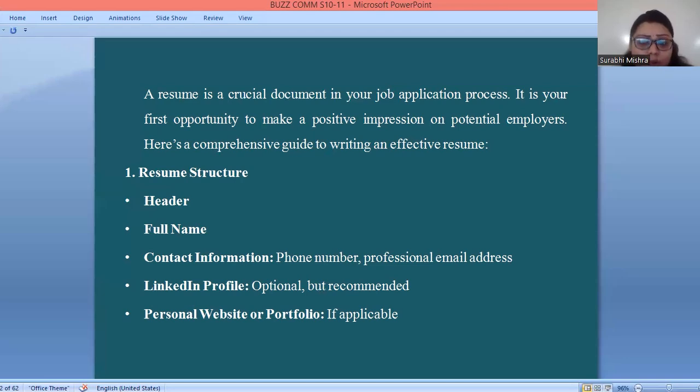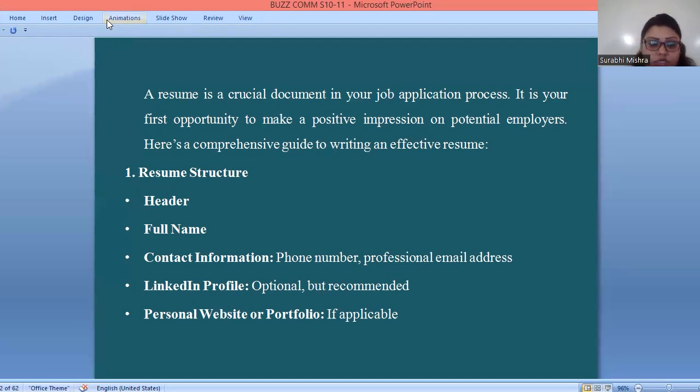It is your first opportunity to make a first impression on your employer. That means it gives an impression about you, your qualifications, and skills to the employer where you are applying, right?